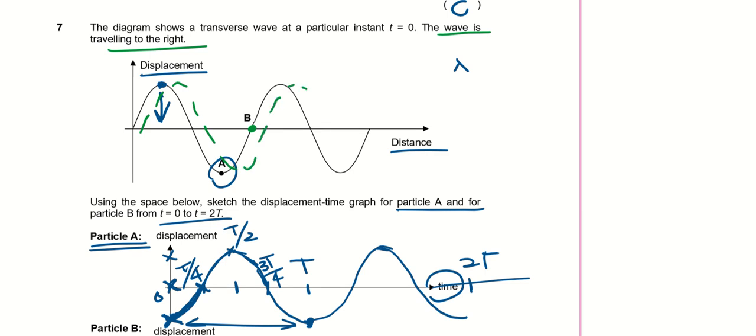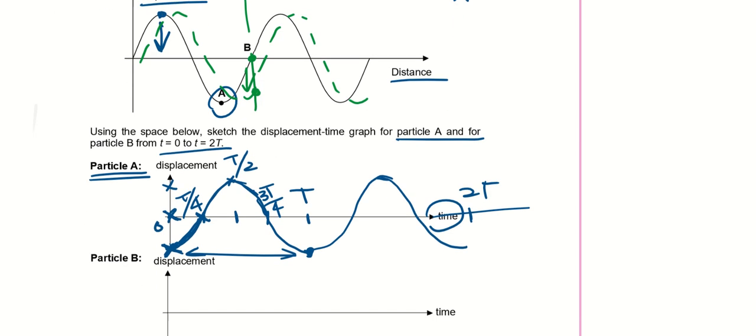Why do I draw the dotted line to the right? Because the question says the wave is traveling to the right. So I draw my dotted next wave to the right of the original wave. The next thing I need to do is draw a vertical line through that particle to see where it cuts the next wave. It went down, right? Yes, it intersects it downwards. That means B is going to start off with downward motion when t equals 0.